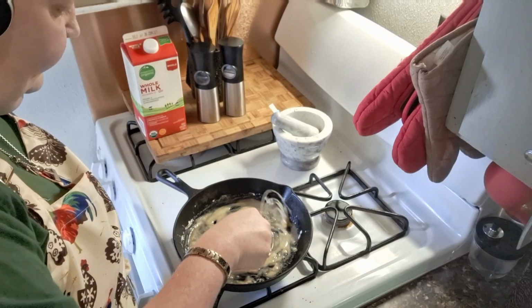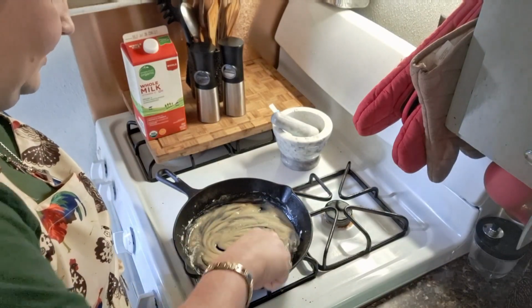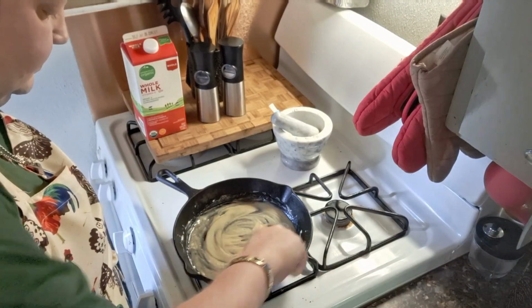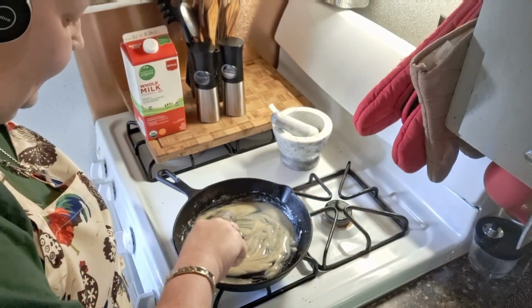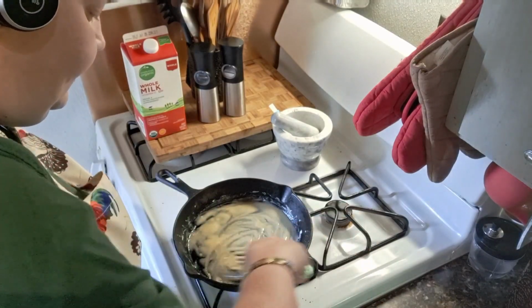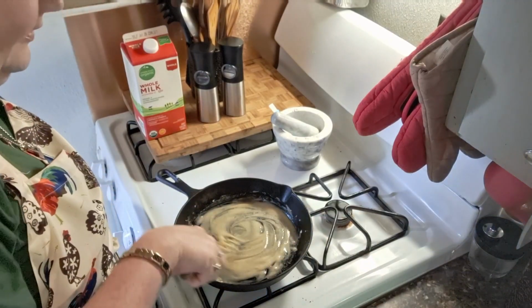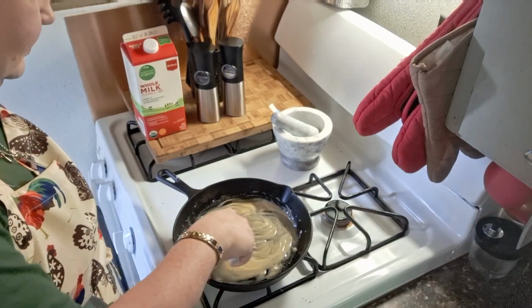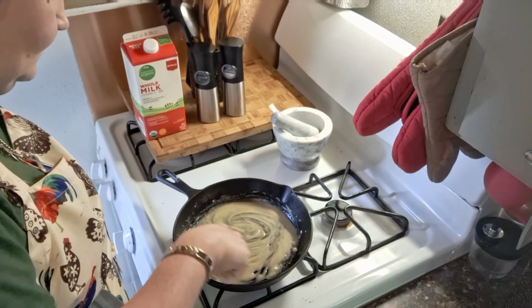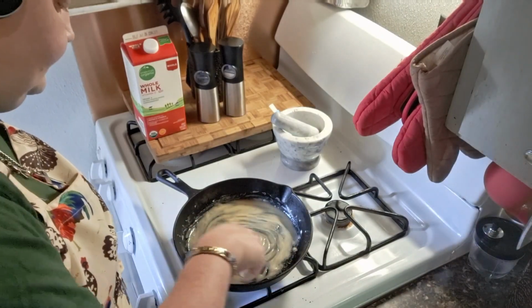I never knew how to make gravy until Grandma Mary taught me. My mom, I've seen her my whole life make gravy, but until I was an adult, I really didn't care about making gravy, if that makes sense. My sister always made the gravy.